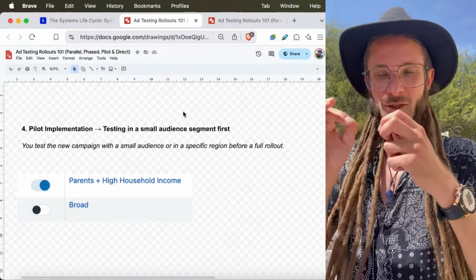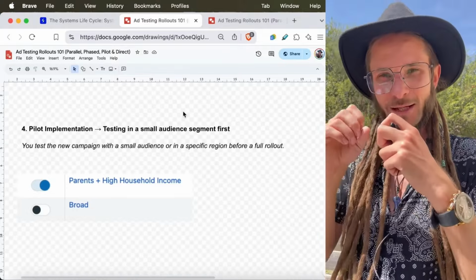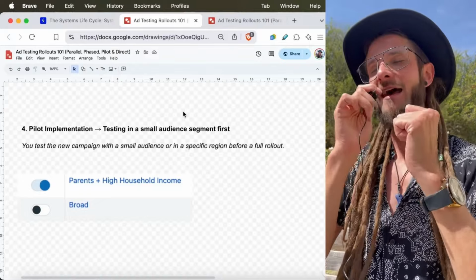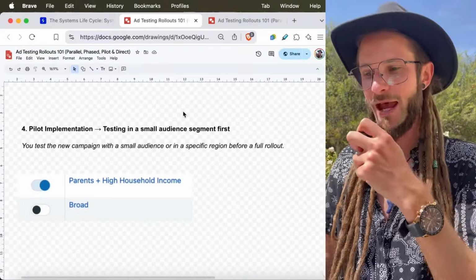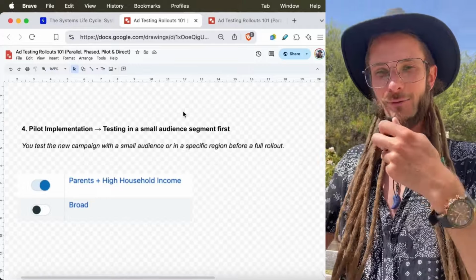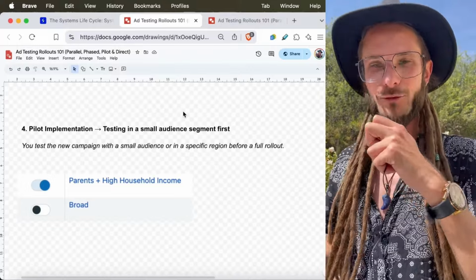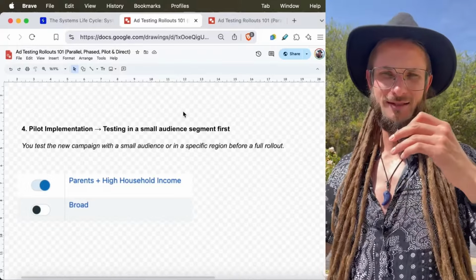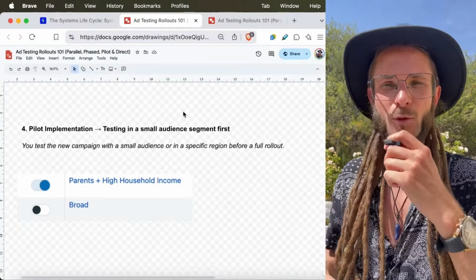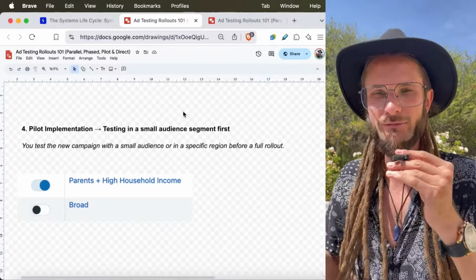Now, you may do this by creating an audience with interest-based or behavior-based targeting, and then when you find out it works, expand it to something like broad targeting, which we know is king right now. In this example, we have identified that parents and high household income is a winning audience. We're going to turn that off because that was our pilot and we've tested to a smaller audience. Now we're going to test it to the general public, in which case this is broad. Okay, so within broad, we're rolling out nationally, internationally, wherever your targeting is, but you were testing it to a small audience first to see how they resonate, right? You could target a state before a nationwide rollout in the US, for example.